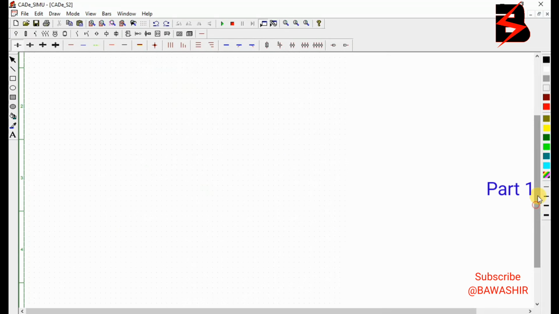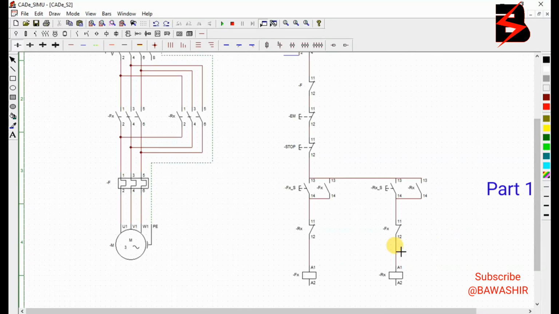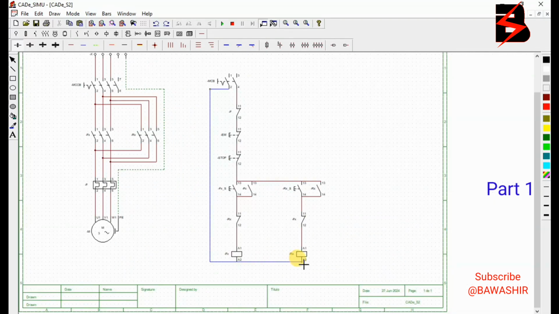So our phasing is done, so we are remaining with the neutral. Let me get a neutral cable here. So that is our neutral cable.